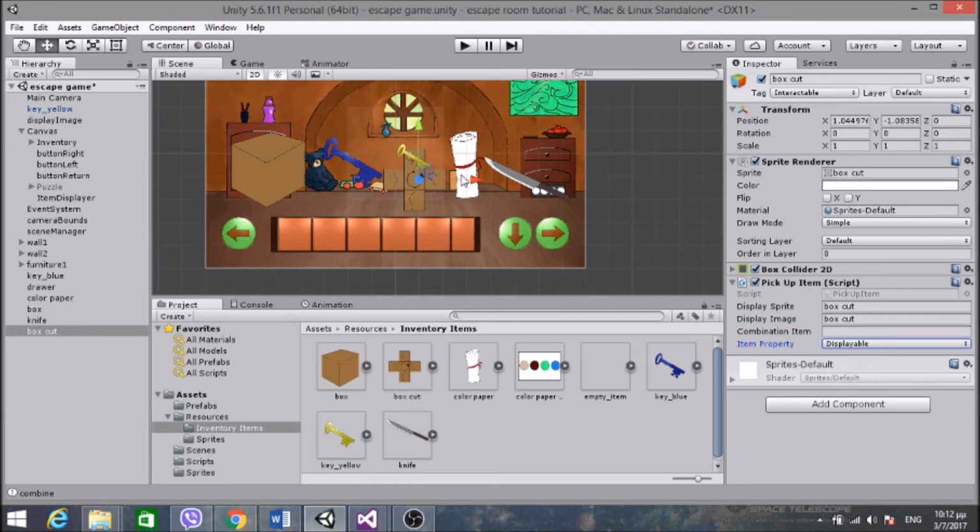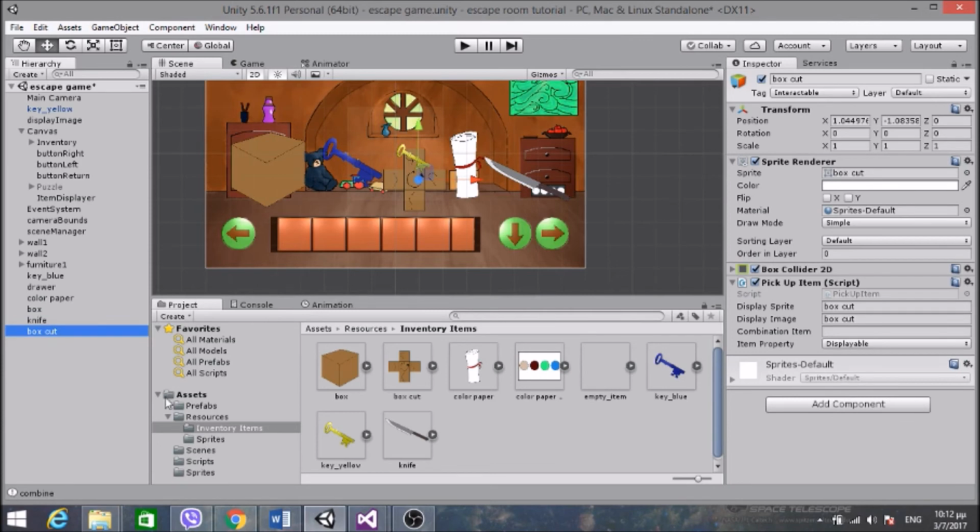So we'll also have the same sprite as the display. You will see in a while what this means, and it's not a combination item, so I don't need to fill this. I mean, it is a combined item, but it's not an item that can be combined with something else. This area here is filled only for items that combine with another. So these two have the box cat here, and this is the result of the combination.